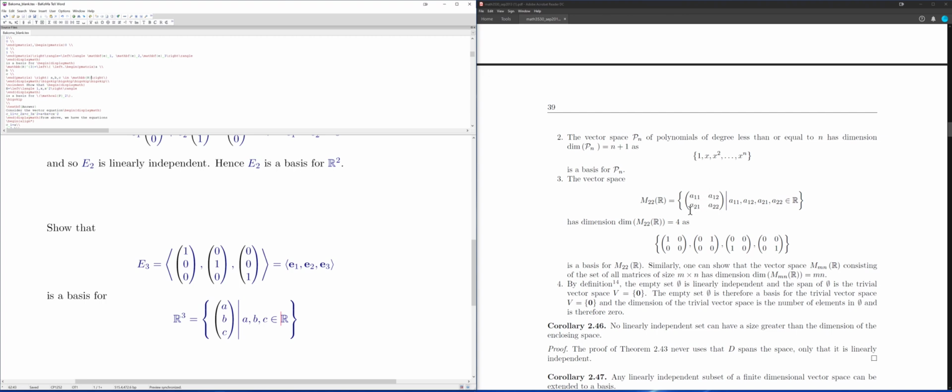Now, if you're looking over here, you notice that you have 4 positions where arbitrary scalars could go. So if you're going to form a standard basis for your 2 by 2 matrices, you follow a similar idea to what you did for R3. For your first position, you put 1 and everything else as 0. For your second position, you put a 1 there and 0 everywhere else. For this position here, you put a 1 there and 0 everywhere else. And then for your bottom right-hand corner, you put a 1 there and 0 everywhere else. This would form a basis for your 2 by 2 matrices.